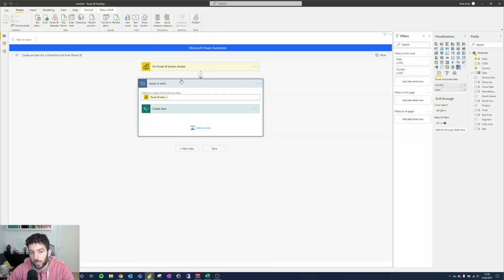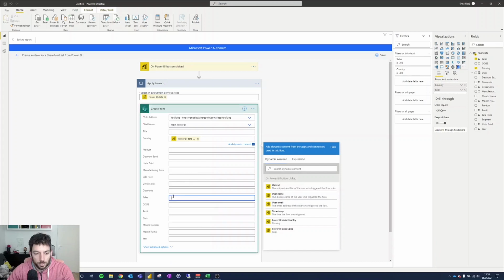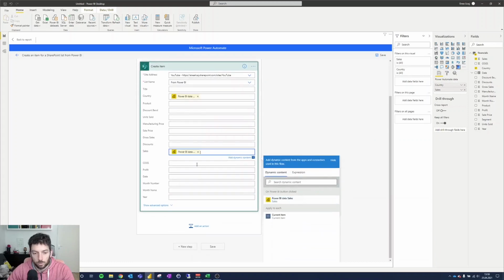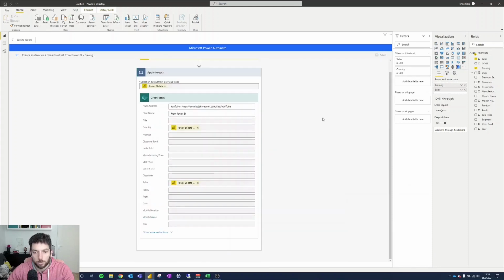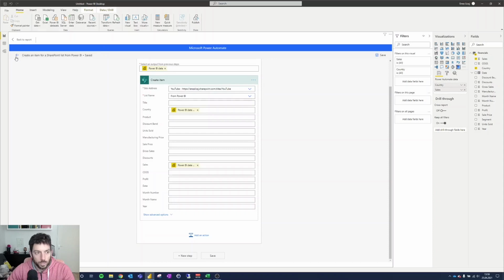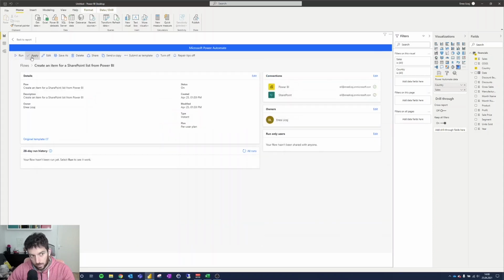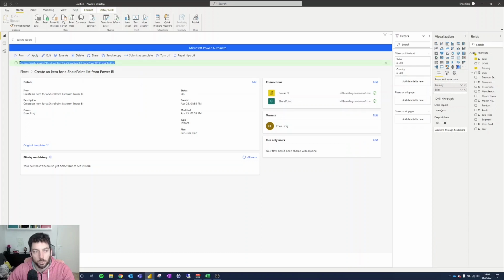So Power Automate already knows that and creates an apply to each loop so that it can create multiple items for each country. Next, you'll have to open that again, and I will put here the sales information that will pass through. And that's it. My flow is ready. All I have to do is save it, and after it's saved, I can go back. And here it says apply. If you don't apply it, the flow is created, but it's not activated, which means you cannot use it on your report. So make sure that you select apply, and this will prompt you with this green, you successfully applied information. Now you can go back to your report.